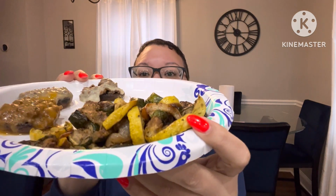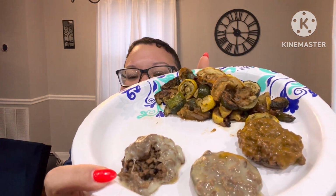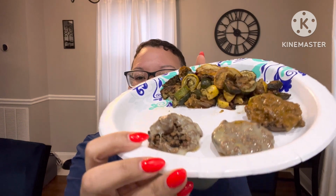All right, guys, so besides the actual chicken Caesar wrap, I also have some of that roasted zucchini, yellow squash and onions that my husband made the other day, which smells delicious. And I have three stuffed mushrooms. This one kind of came apart a little bit. So it's three stuffed white mushroom caps. I think these are white mushroom caps. And he just put a little piece of cheese on top of them. They're just stuffed with a little bit of ground beef. But this should be really good protein and really good to end my night with. So that's what I am going to be having.